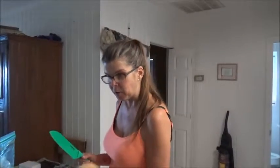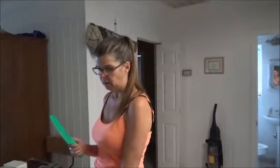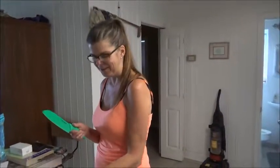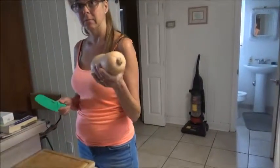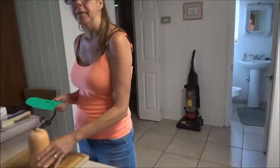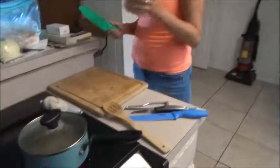We are starting this butternut squash soup. See, butternut squash. And I got the tiniest one they had because it's just for me. That sounded funny. Anyway, I had to cut this recipe down. If you have a bigger squash, do everything else bigger too. Okay. Got it? I've dealt with these little suckers before.